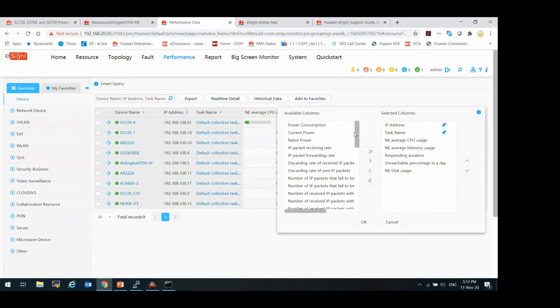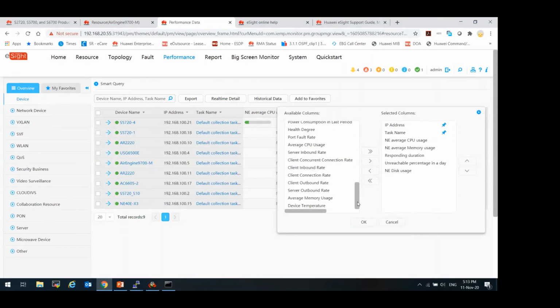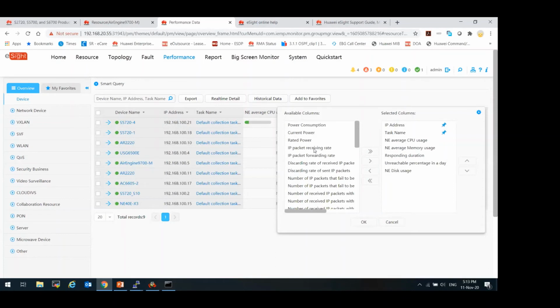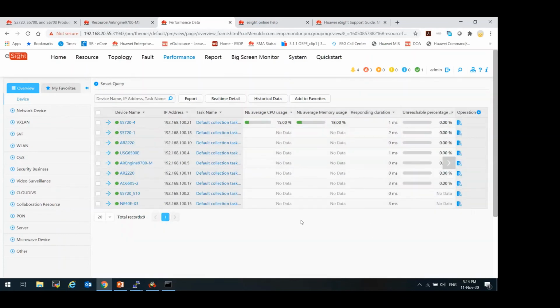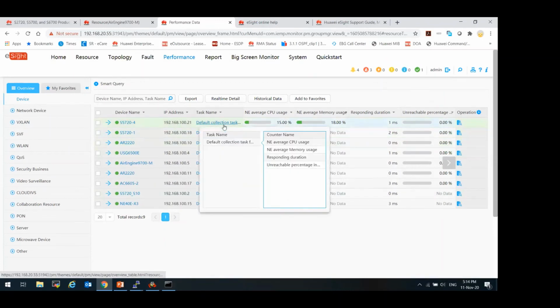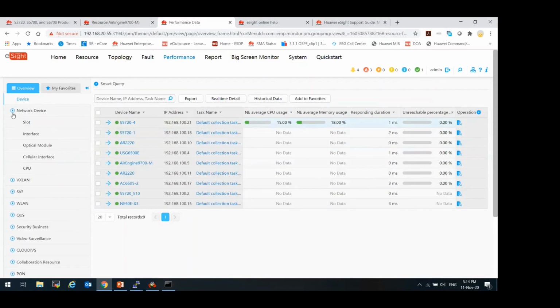For example, you want to see the current power, or maybe the receiving rate, the forwarding rate. There are many other filters that you can apply. So basically, it will take quite some time, I think, depending on the task that you set.